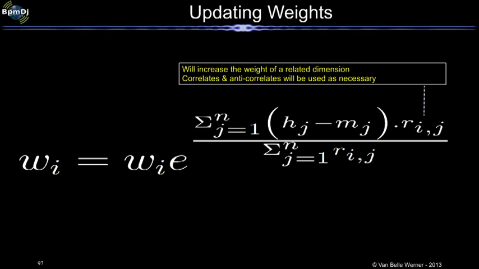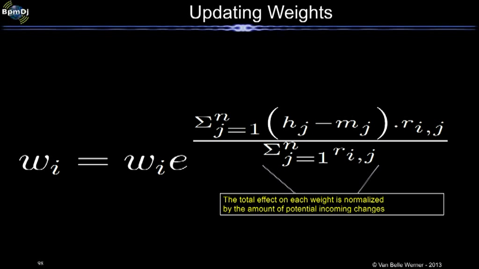A last normalization step is necessary to bring this total sum back to a reasonable level by including the total weight we expect to receive from various dimensions. Essentially, what we do to modify weight I is to calculate how much other weights will want to produce a change in the same direction as weight I and normalize towards that. That way, if there are many cross-correlations with other dimensions, each individual weight will be affected a little. In case one dimension goes solo and has no cross-correlations, then the equation reduces to direct change of Wi in relation to what is required.